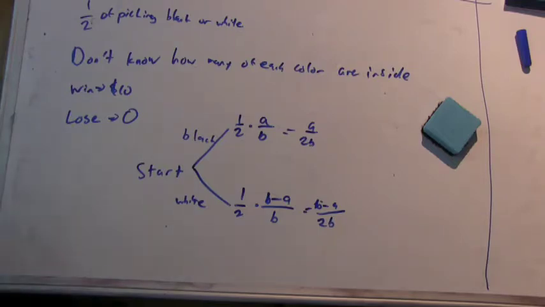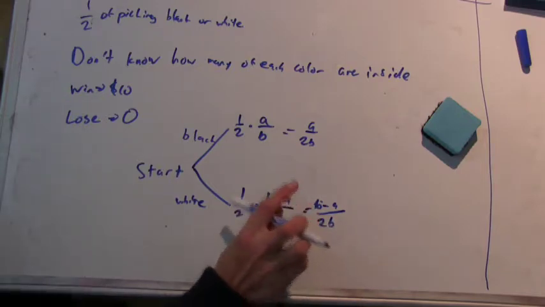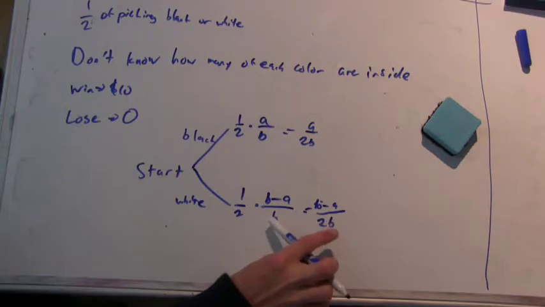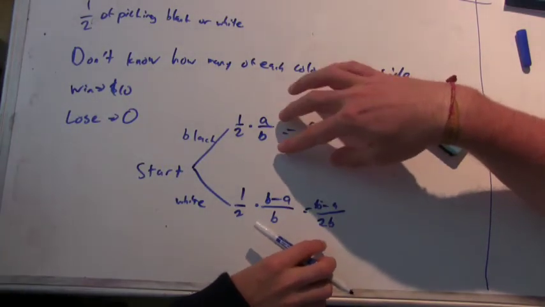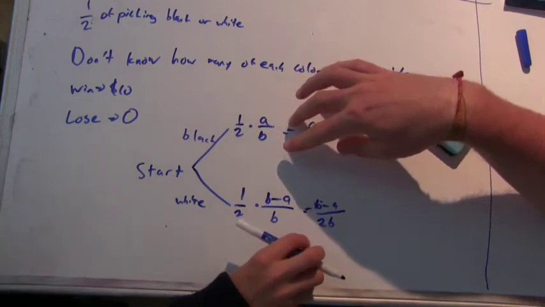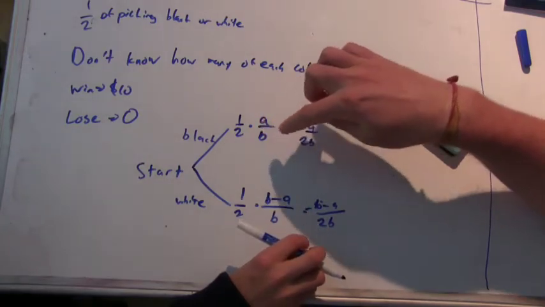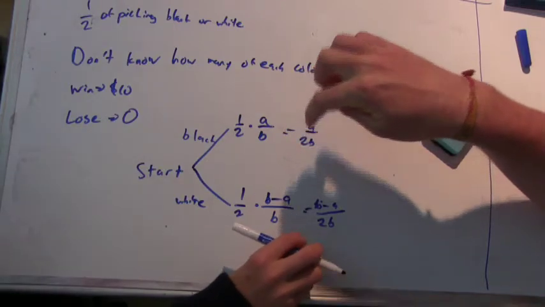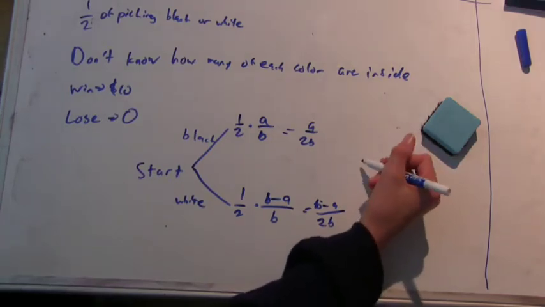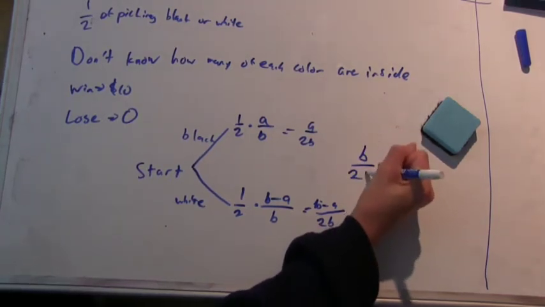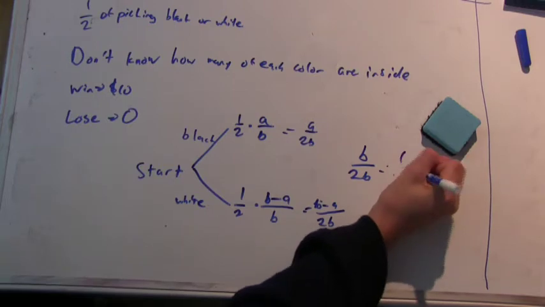There might still be a probability of losing. In fact, there is. There's still going to be a probability of losing. Oh, I see what you're saying. Okay. All right. So, if this is the probability that you win for each case, so there's A over B black balls, and there was a half a chance that you picked it. Okay. So if you add these probabilities up, you get B over 2B. And if you divide by B, you get a half.